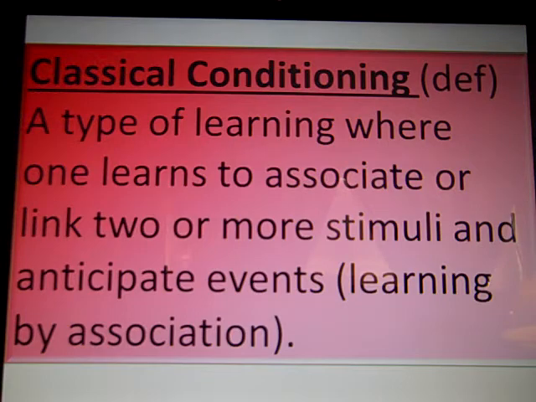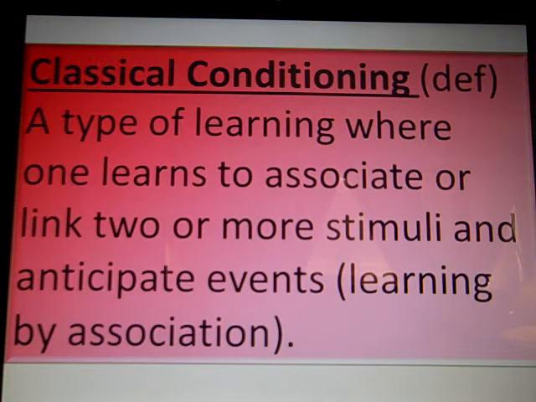Classical conditioning is probably the most technical and the most difficult part of learning to understand. I would highly recommend reading your textbook and kind of following along, especially with classical conditioning, because it gets kind of technical. You guys are smart; you'll figure it out. But let's start with a definition, and I'll give you some examples.